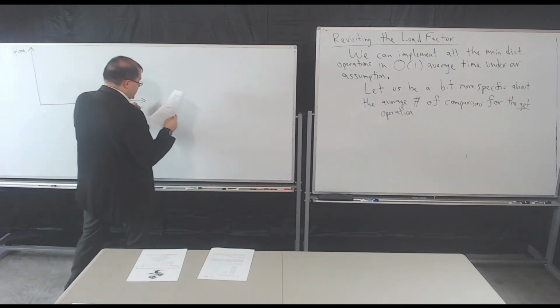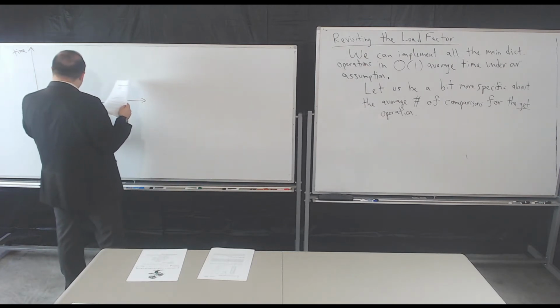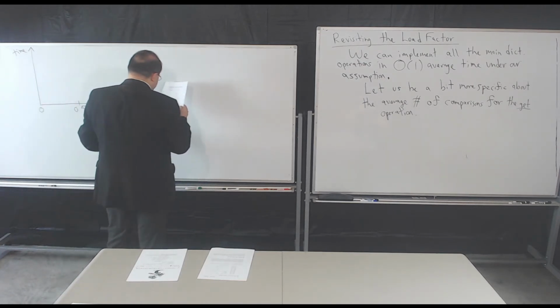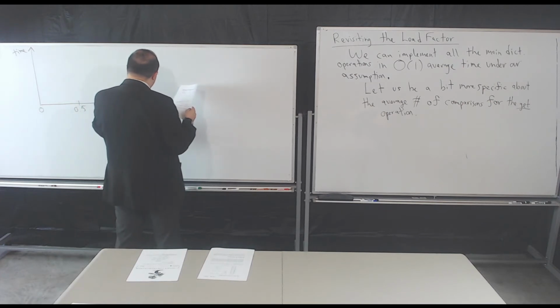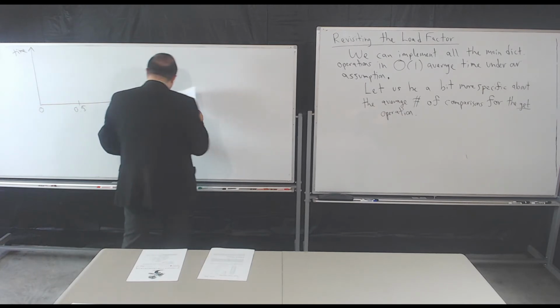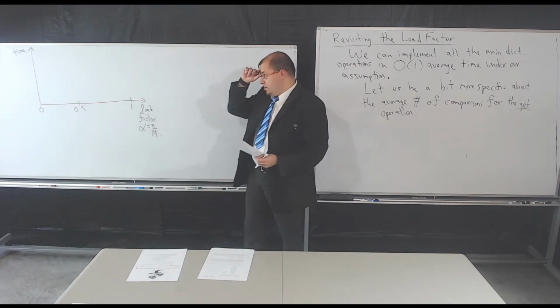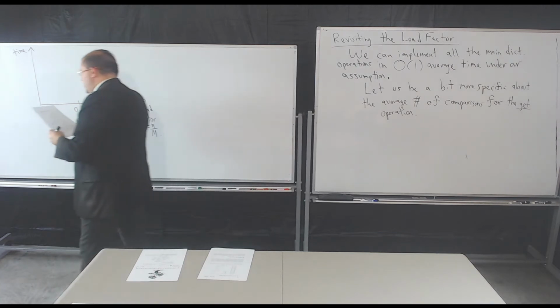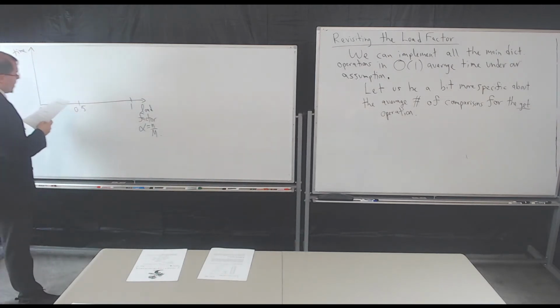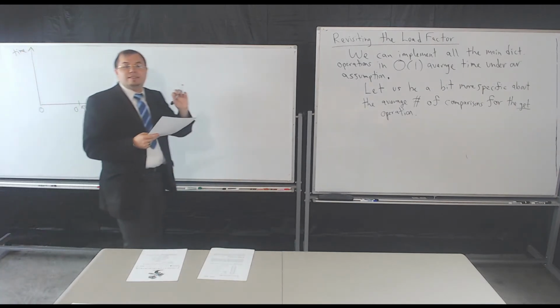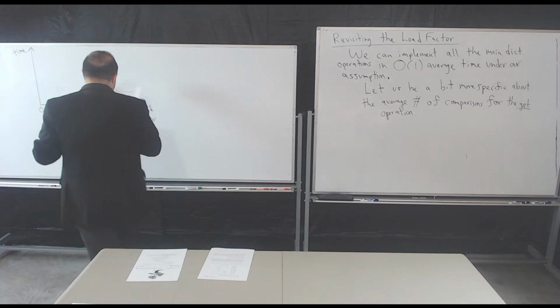And we have the load factor. So the load factor is going to be 0, 0.5, and 1. Remember, this is the load factor on the horizontal axis. This is alpha. Remember, alpha is equal to n over m, where capital M is the size of the table and n is the number of records in the table. So I just want to plot these out for you. If I were to consider the number of comparisons I do, depending on which collision resolution I select, it will look something like this.